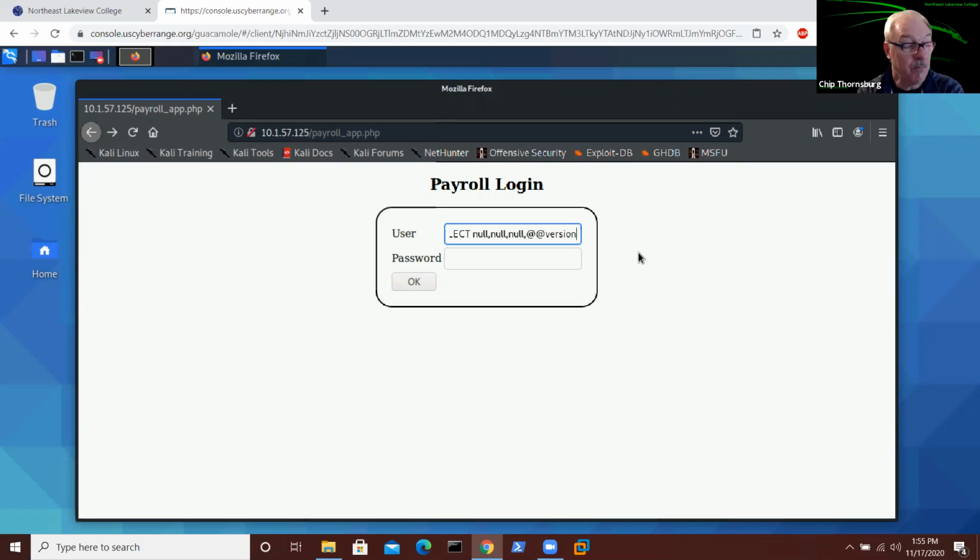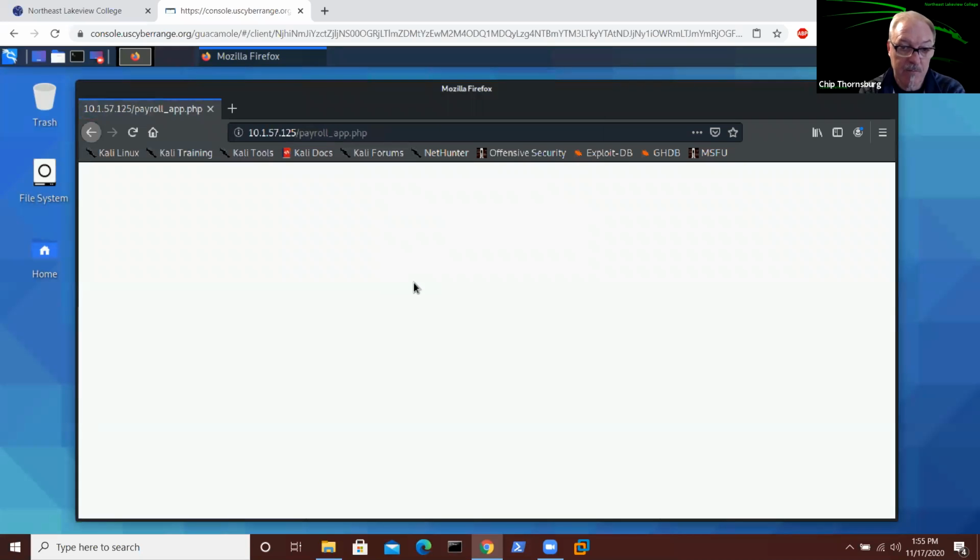But in the 4th column, show me your version. And when I have a double @ symbol, the @ that's system variable. I want to see what version the system is. And I got nothing. I broke it.